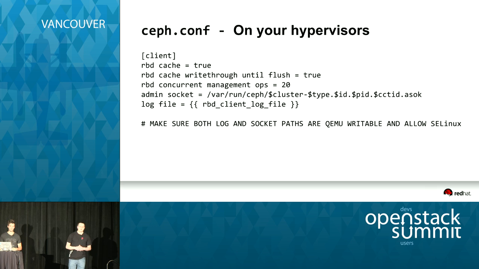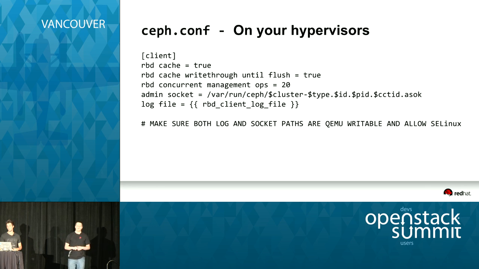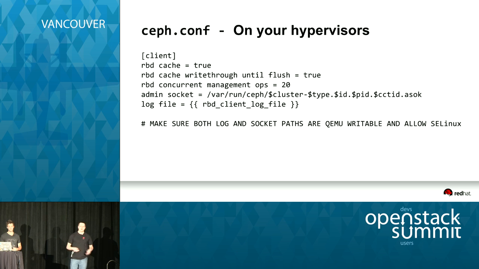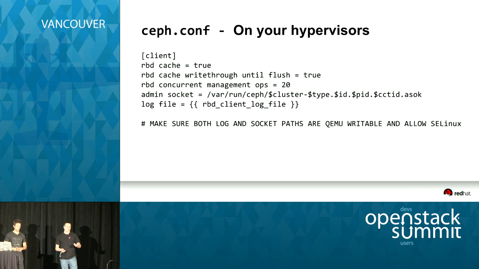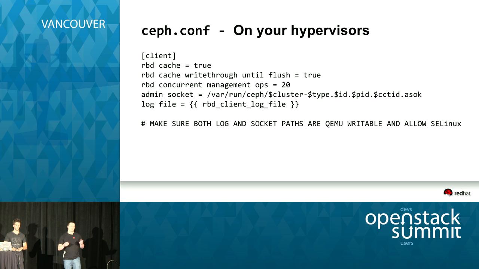One of the things we've recommended for a long time is enabling RBD caching — an in-memory cache on the client side that allows you to absorb little bursts of writes. In write-back mode, it tells the guest that it's completed the write once it's written to the cache, but it still respects flushes, so it behaves like a well-behaved disk cache. The second option, RBD cache write-through until flush, keeps it in write-through mode until it actually sees a flush from the guest — because some guests don't send flushes and in that case it wouldn't be safe to do write-back caching.